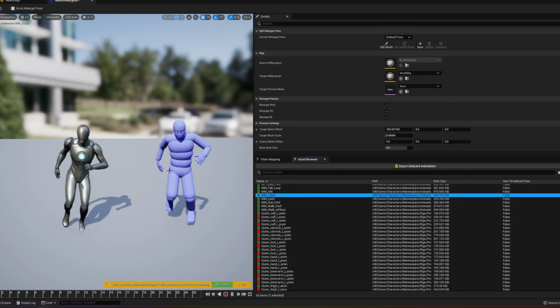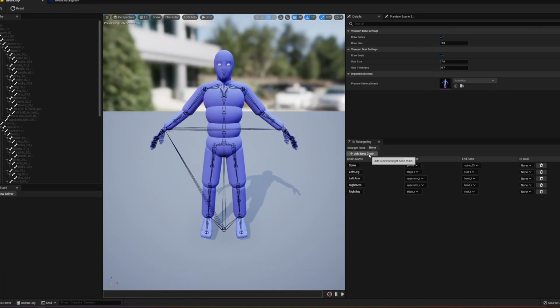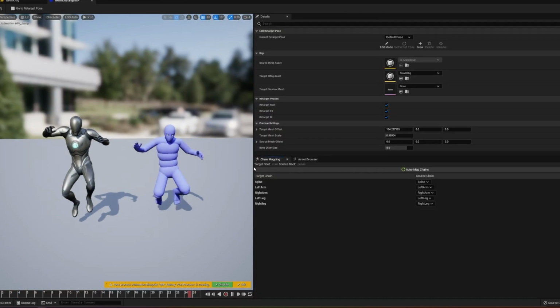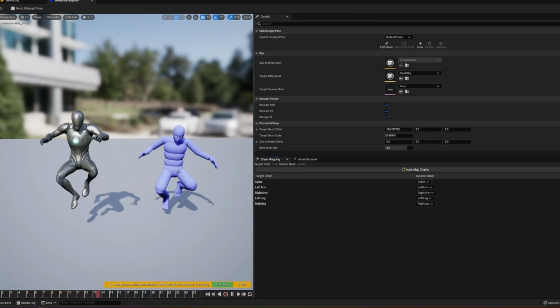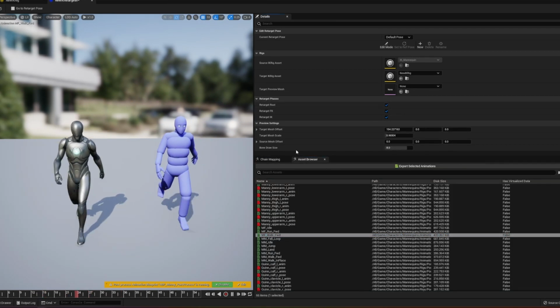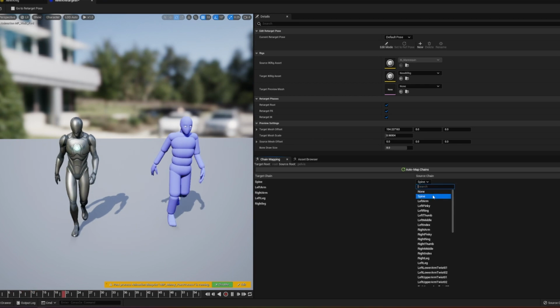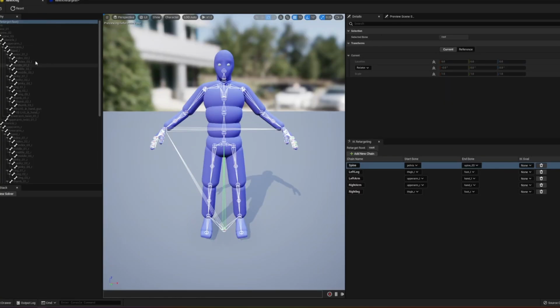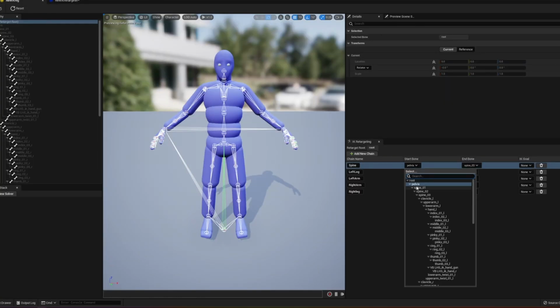But for now, you can see our root bone didn't get set correctly, so we need to set the IK root. All I did was right-click it and set retarget root. We save that. Now let's try it. Okay, you can see that now, that should correct some things. Let's see this. Target spine, arm, left leg, spine.